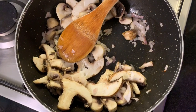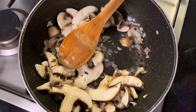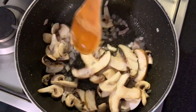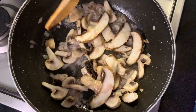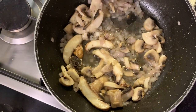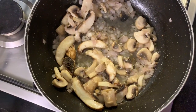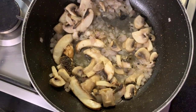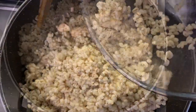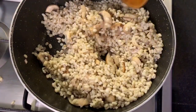In go half the mushrooms — half a cup of white mushrooms and half a cup of portobello mushrooms. As it starts to catch, you need to deglaze the pan with some white wine. I have one-fourth cup of white wine, or more if you like. In case you don't want to use wine, just add some water and carry on. Season with half a teaspoon of salt — I like using Himalayan pink salt. In the meantime, I'm getting some hot water ready in the kettle. Give it a good stir so the barley soaks in all the good juices from the pan.